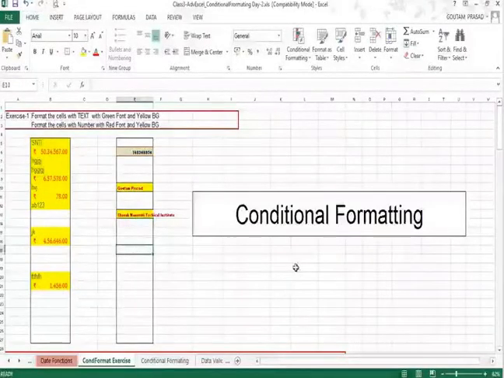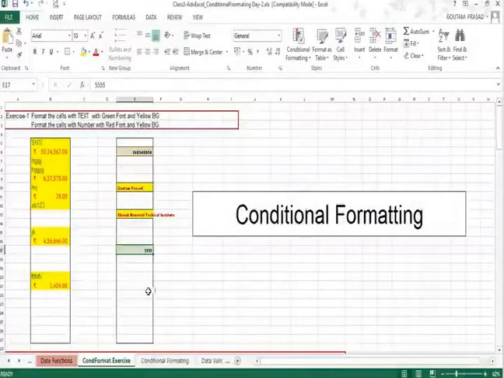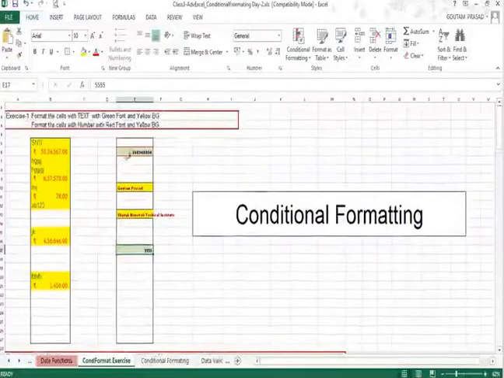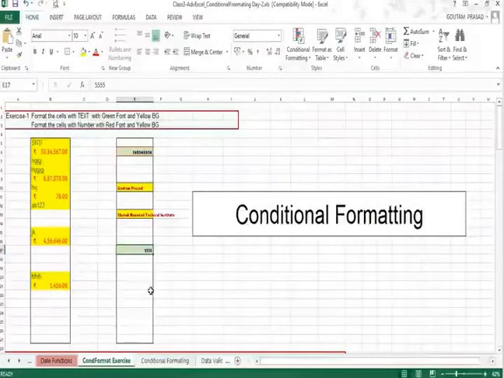If I write 5,555, then the number format is applied. So this way you can understand how the format is applied and the rules are defined for a given range. Thank you very much. Happy learning.